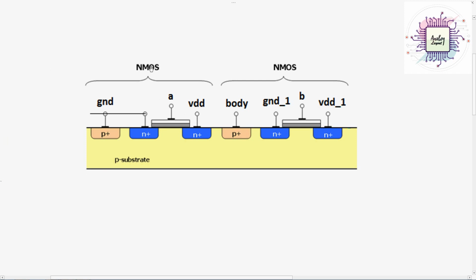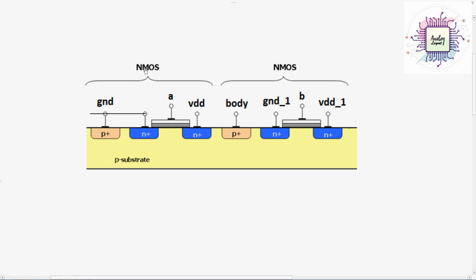See, now we have NMOS which is M0 and M1. The problem is very clearly because of the body. So you can see the problem here, why it is popping up. See, the NMOS device has the global substrate which is called P substrate. So whatever the yellow color highlight here, this is our P substrate.